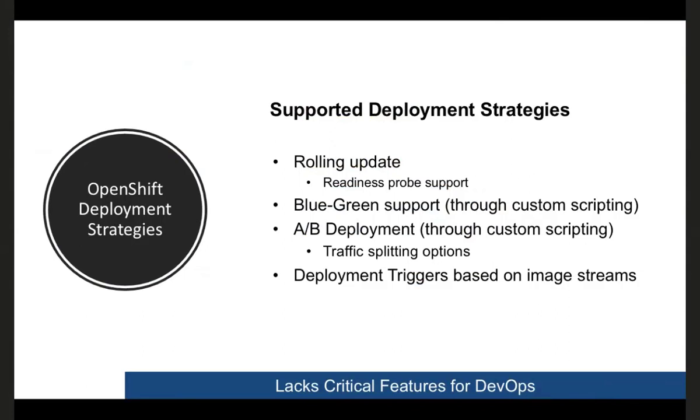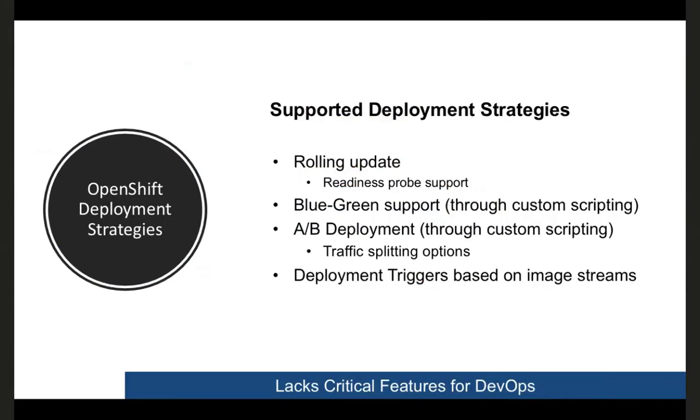Blue-green is the strategy in which you bring up a new cluster, newer version of the cluster, and start using it. If there is something wrong, you have the ability to switch back to the previous version of the cluster to reduce the risk of the amount of downtime that you would have with the failures with the new version. A/B deployment is more for the API compatible deployments where you have both V1 and V2, version 1 and version 2 running simultaneously with the traffic shaping that's going on.